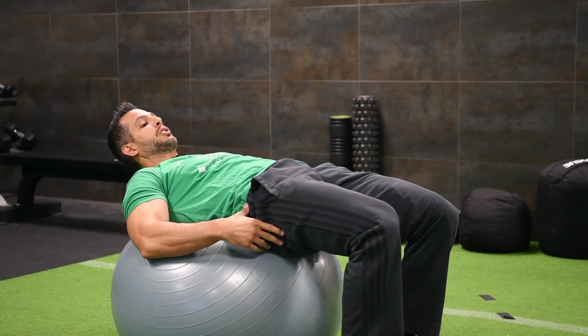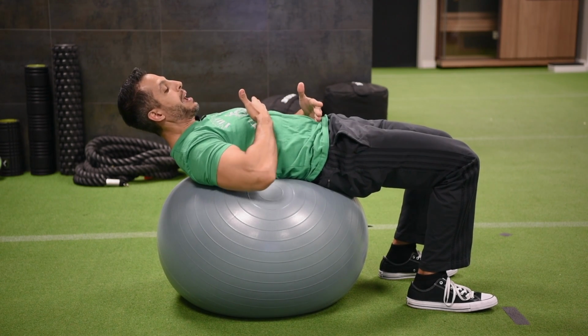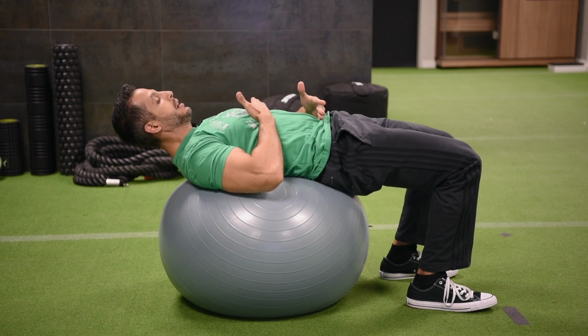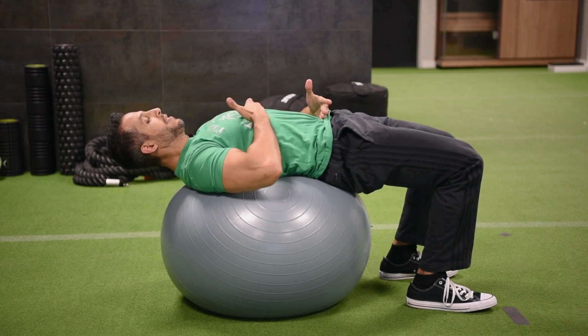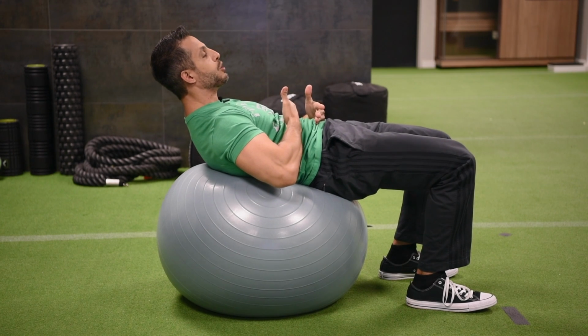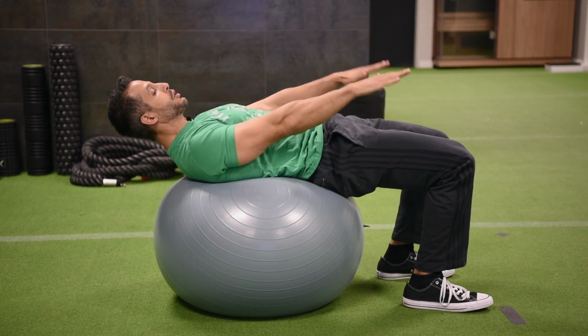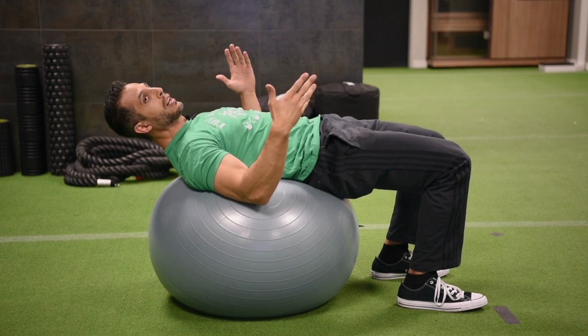Now, what am I going to focus on? I'm going to focus on this part of my body right here, where the two attachments for my abs are. So hips up, I'm going to extend, so I separate those two points, and then I'm going to crunch, and I'm going to bring those two points together. So I can do that with my hands behind my head, or across my shoulders, or even reaching forward. It really doesn't matter. That's just more or less resistance.